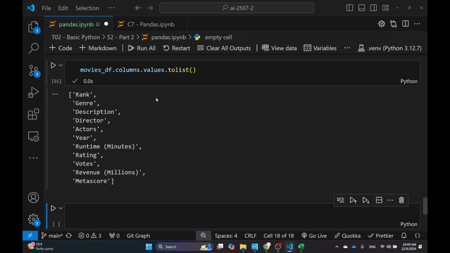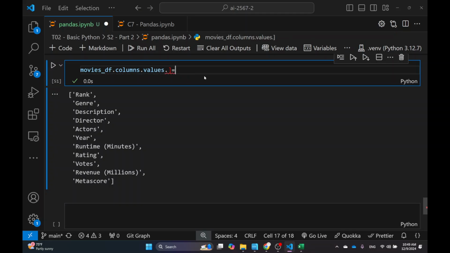This kind of data transformation is important once you go into data manipulation. If you want to use NumPy functionalities, then you might want to stop at the values. But if you want Python list manipulation, then you go toList. So that might come into play later on, but probably not now.